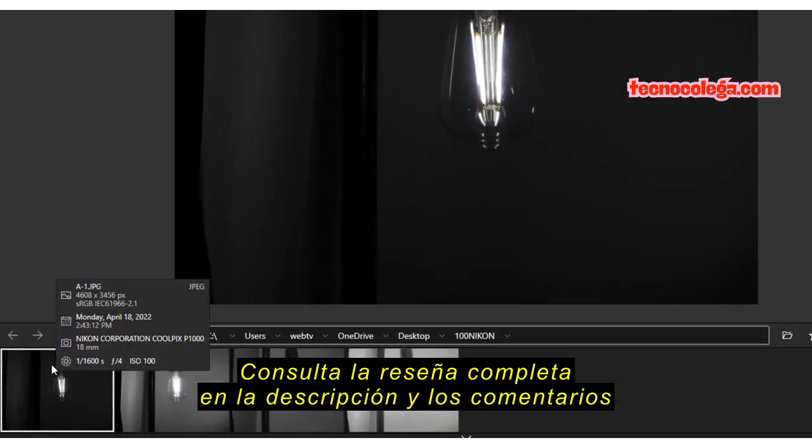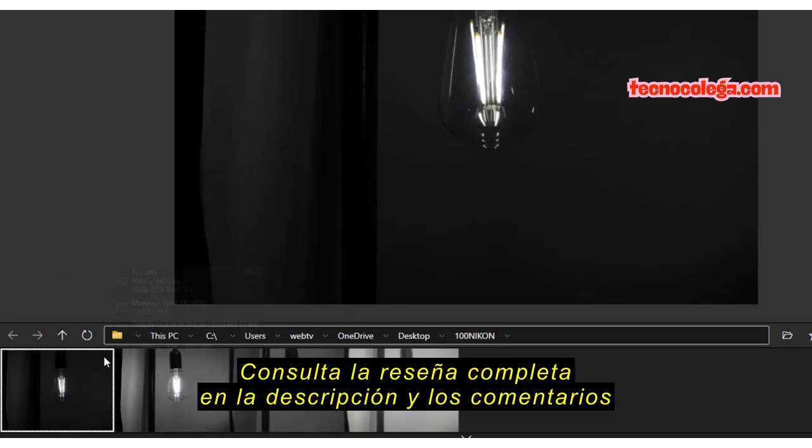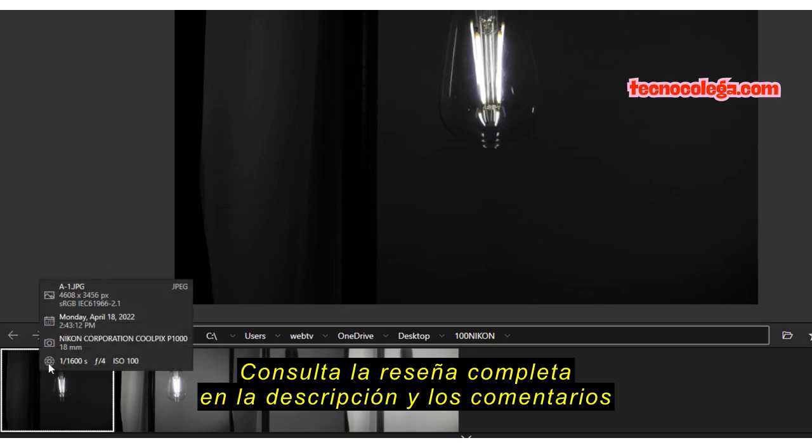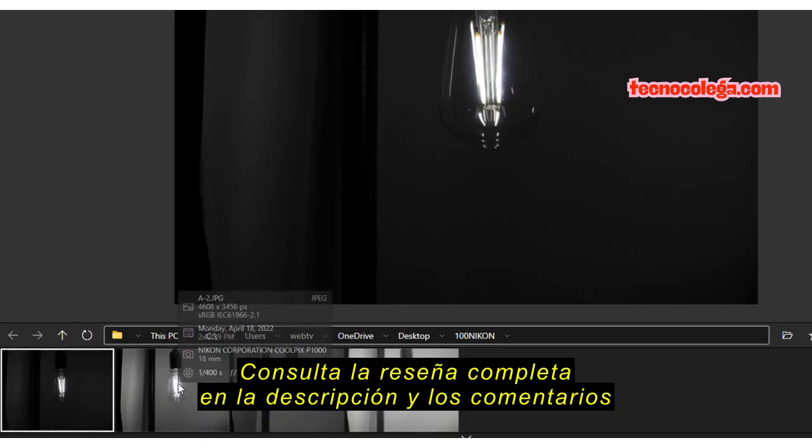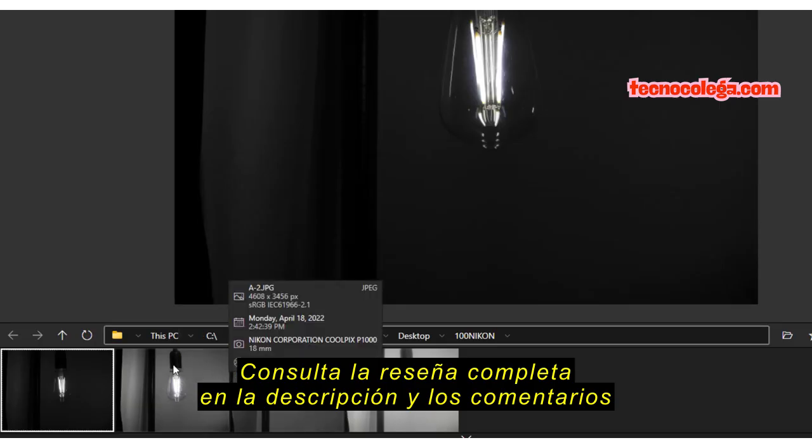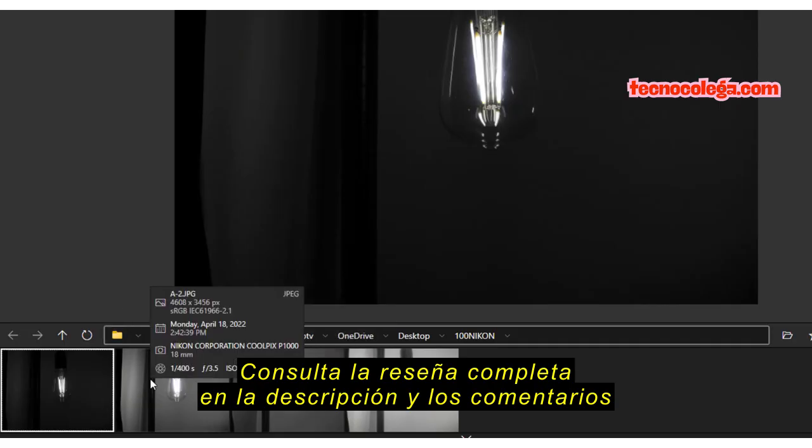Remember, A1 stands for auto, and I adjusted the shutter speed and f-stop to auto. The ISO I left alone, so we'll keep that in mind. If you see the shutter speed is 600, the f-stop's f4. Now if we go over here where I adjusted the ND filter, you notice now it went to 400. The f-stop went to 3.5. The camera took control, and that's what auto mode does.